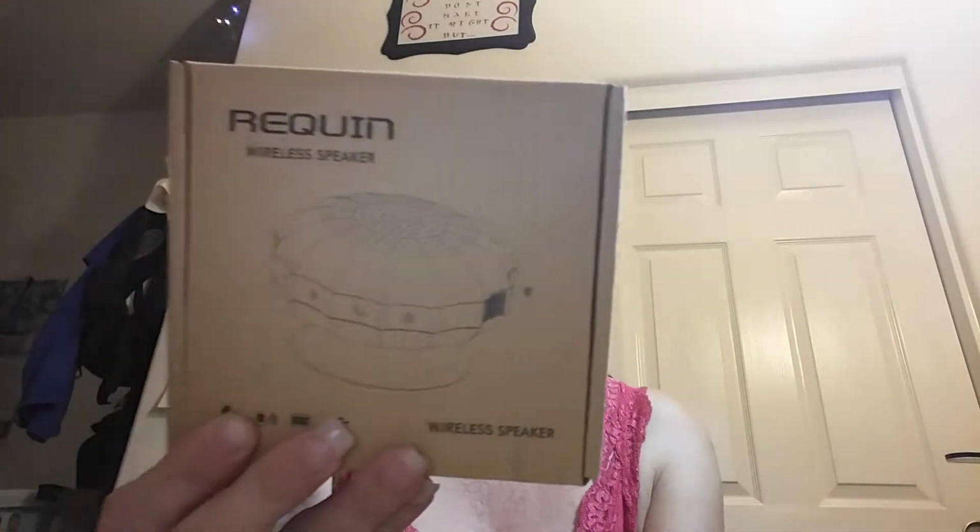The REQUIN wireless Bluetooth speaker. This one here is waterproof, so you can take it into the shower. So this here is the speaker. And on the back here, you have a suction cup to be able to put it into the shower. And it does come off. And then to put it back on, you just slide it back on.